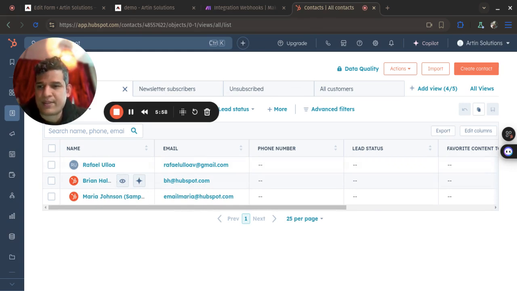So now the contact has been immediately added to Hubspot, and if you have set up a workflow, you can have a workflow running where the contact immediately receives a text message or an email or even a phone call directly. And that's how you set up one of the easiest implementations on automations.